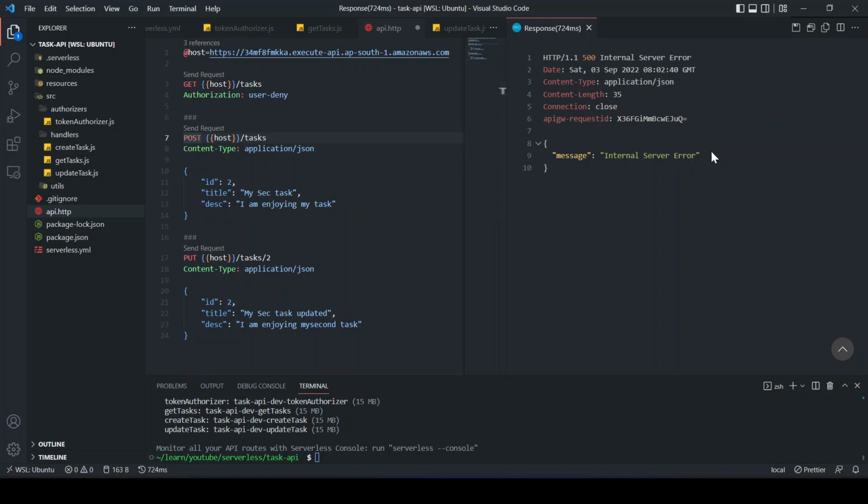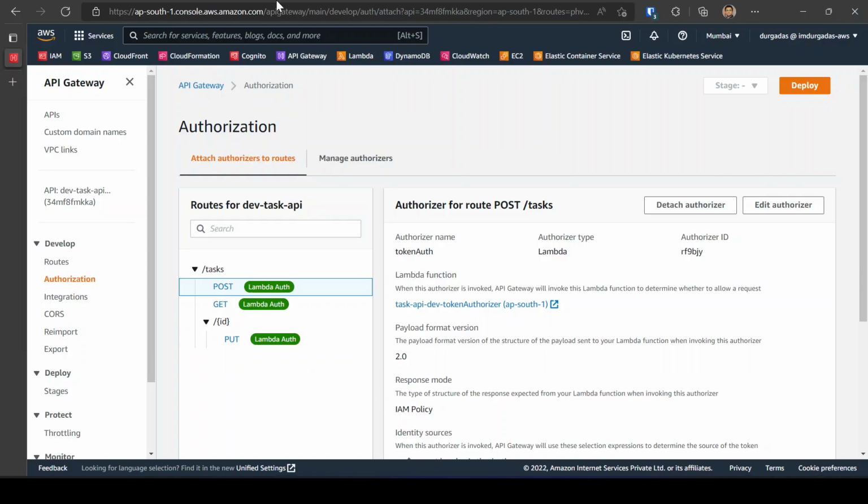Okay, so we have a problem here. So let's go ahead and debug why we are having an internal server error. So what we will do is we will go and check our CloudWatch logs.